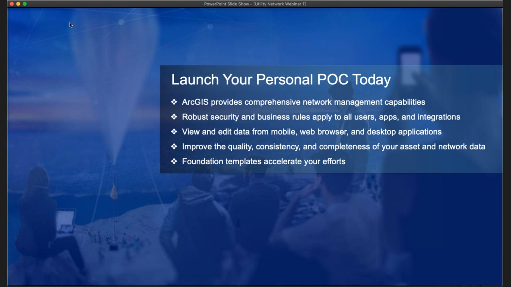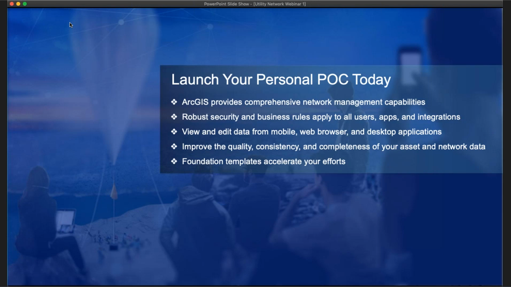And with the utility network, it's just purpose-built for utility asset and network management. Those robust security and business rules apply to all your users, apps, and integrations. I think that's really going to have an impact by lowering your total cost of ownership and making it easier, frankly, for you to administer a system that gets broadly used across an organization.